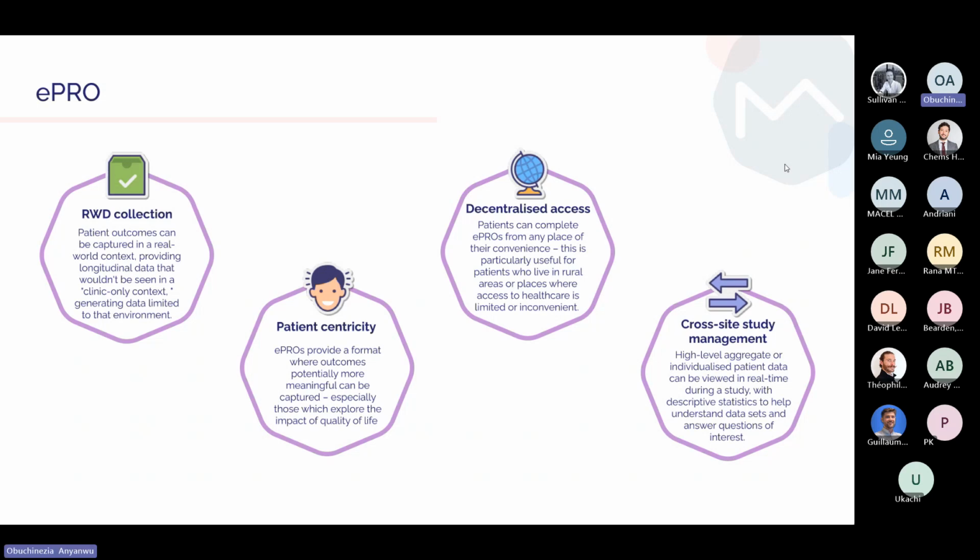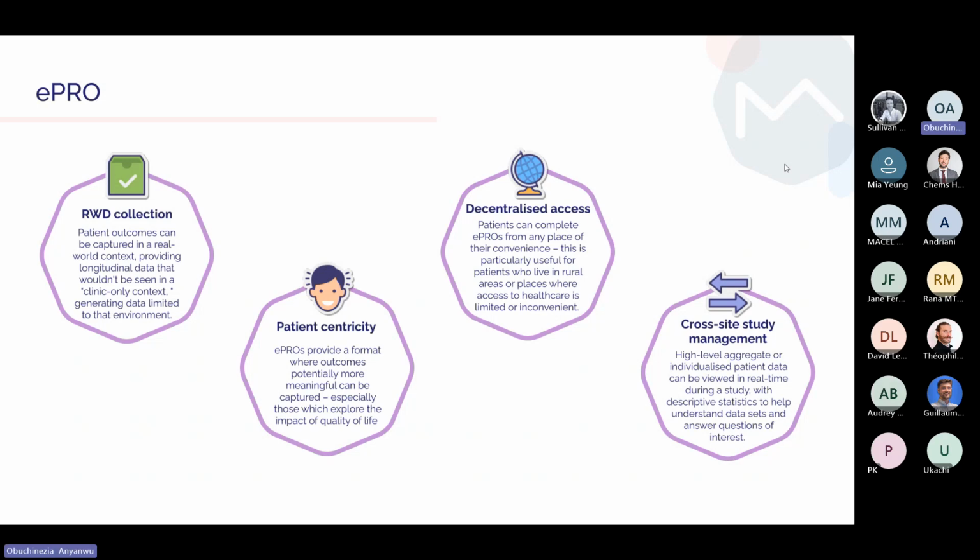Patient centricity. So again, outcomes which speak to the patient experience. So again, incorporating aspects related to the quality of life, and these can appear in a generic context. So you have some ePROs which are generic. So for example, the EQ5D and 5DY outcome measure. And of course, you can also have some disease-specific outcome measures which serve to speak to the specific experiences of patients of a particular patient group.